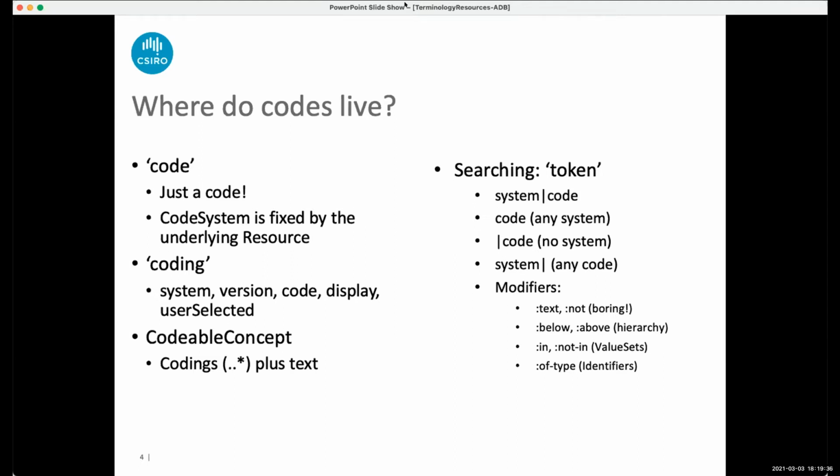But the really most common data type that you'll see in the FHIR spec is the codable concept data type. A codable concept consists of multiple codings as well as text. And when we use multiple codings in a codable concept, the intention is not that we put together multiple codings that represent different concepts. So we wouldn't expect to have in a single codable concept a code for a knee reconstruction and a code for a vaccination. What we would expect to see in a codable concept when we have multiple codings, for example, is we might see the SNOMED code for a knee reconstruction and an ICD code for a knee reconstruction.